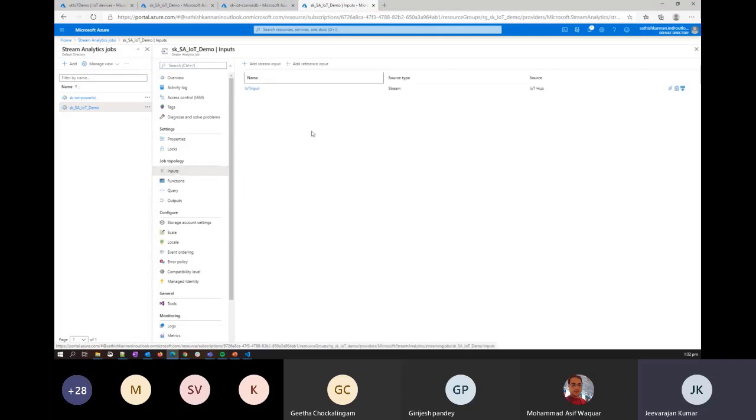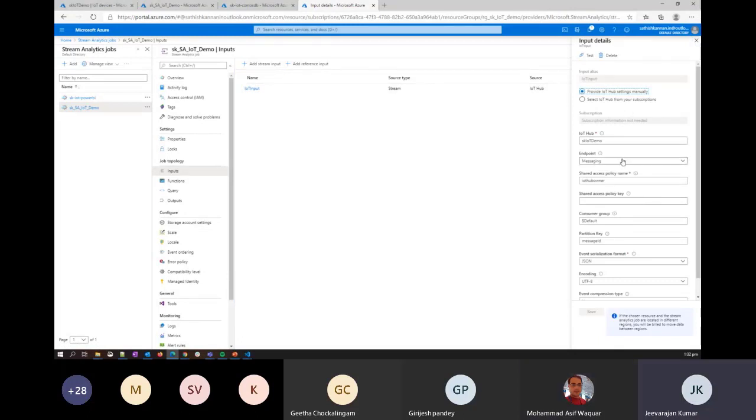While choosing the input, if I go and choose here, you can see what inputs it accepts. It can take an event hub, or an IoT hub, or blob storage. In the case of an event hub, you have applications that route data to the event hub. In this scenario, you just choose the IoT hub, and when you choose it, it's going to ask you to key in all these details.